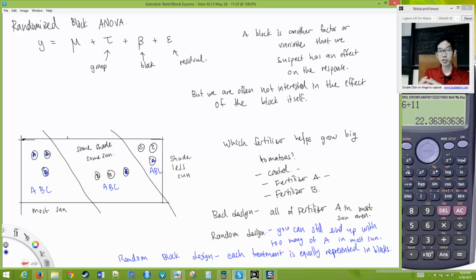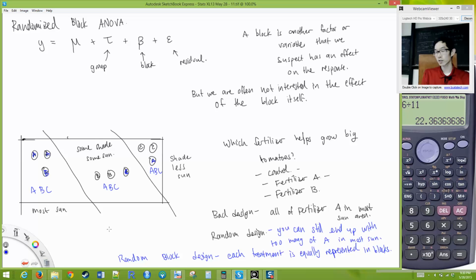That would be pretty compelling evidence that fertilizer A is the most effective, okay? But if you didn't include the blocks in there, you'll just see a wide variety of values for fertilizer A, a wide variety of values for fertilizer B, a wide variety of values for fertilizer C, and you would end up with the effect of the fertilizer being drowned out. It's kind of like in the paired t-test. The individual effect of the treatment is lost. Okay, so that is the randomized block ANOVA.